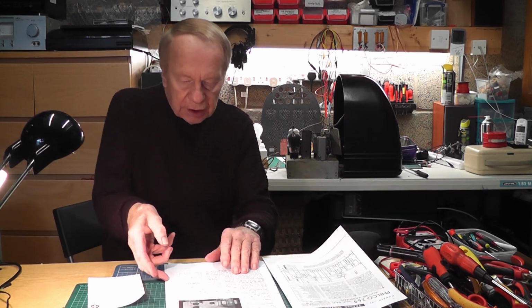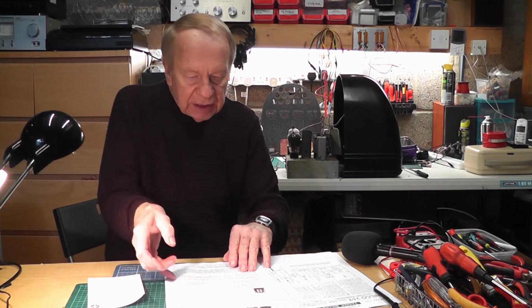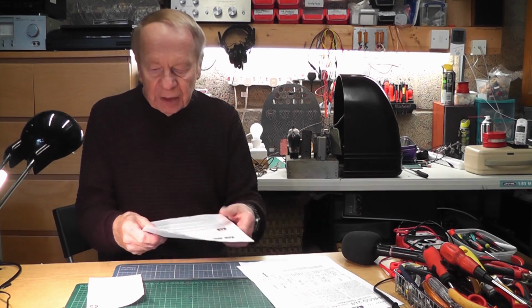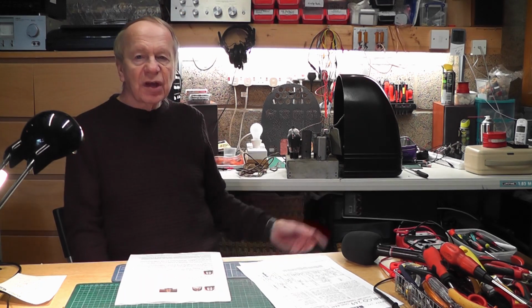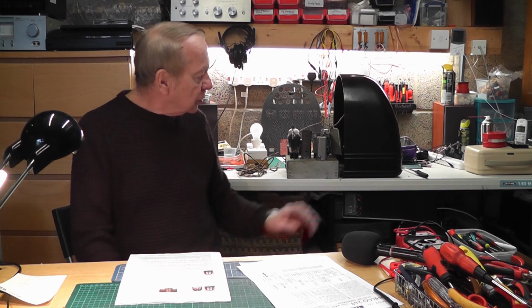It's known as the People's Radio, and I've been doing a little bit of research. I've got the circuit diagrams and various things for it. But let me just read some facts about it from Phil's Old Radio's website, and I'm very grateful to him for some of these facts. He says it was dubbed the People's Radio, and it was made by the British firm Philco, and the model number is 444, and it was designed for economy.